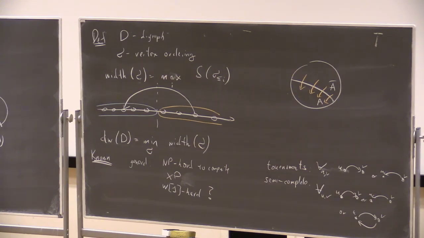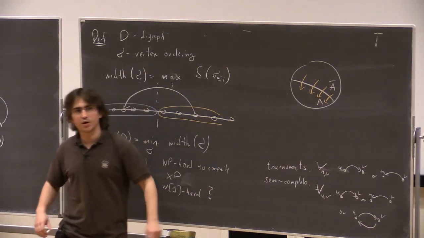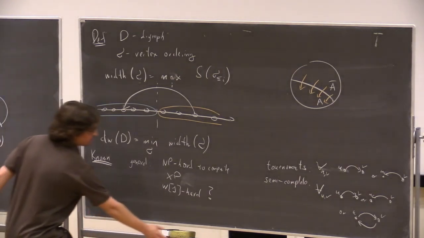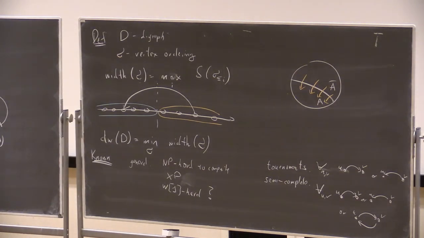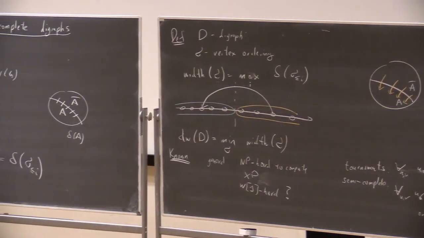So, as it turns out, many problems are hard both on tournaments and semi-complete digraphs. Some of them, like cutwidth, as we will see in a moment, become polynomial-time solvable on tournaments, and therefore we will be interested in what happens on semi-complete digraphs, because for these two classes there are multiple non-trivial tractability results that you can get. Good. So first of all, I claim, okay, maybe now it is the right moment to say what we will try to sketch at least today.